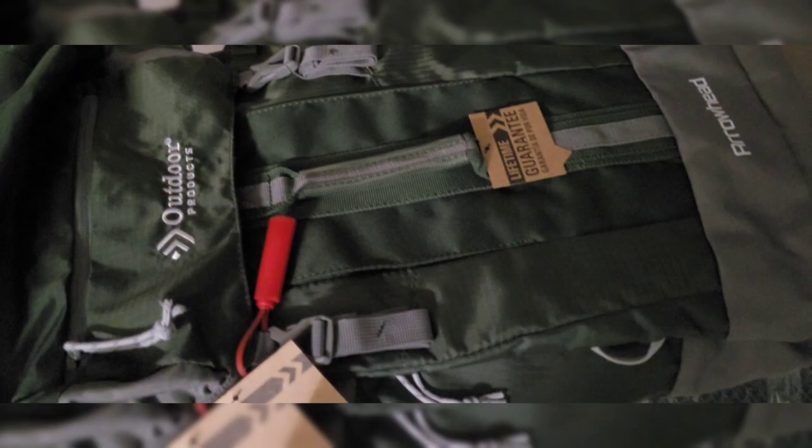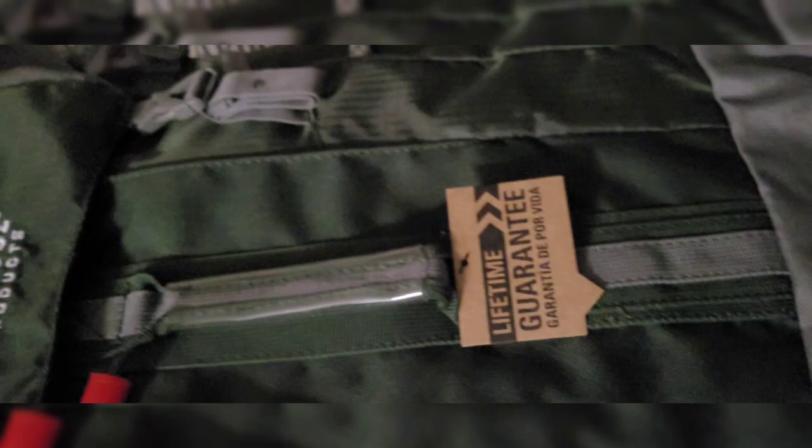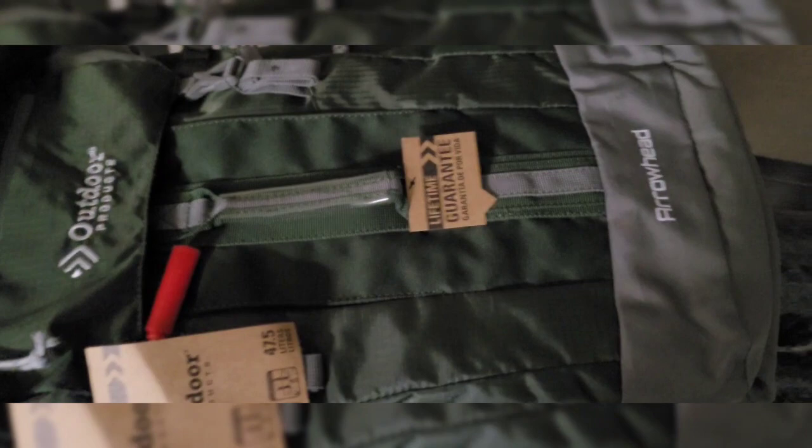So we have these. This is a hiking bug out bag. One for me, one for the cameraman. It says lifetime guarantee. If you have this kind, please let me know if they really work good, because they still weren't cheap. But I'm going to register it for that lifetime guarantee. 4.75 liter hiking bike pack by Outdoor Products Arrowhead. This was regular $46. It was marked on sale clearance $20.